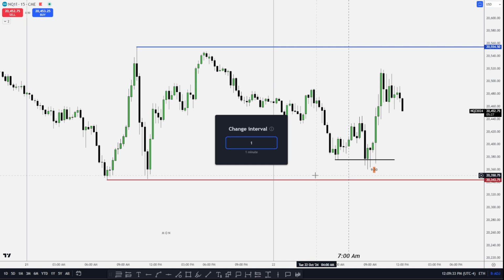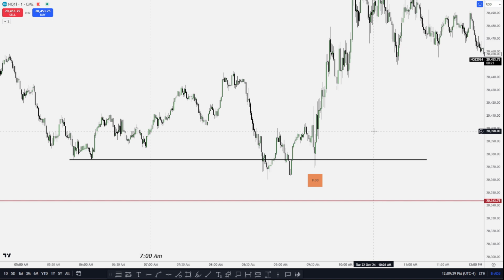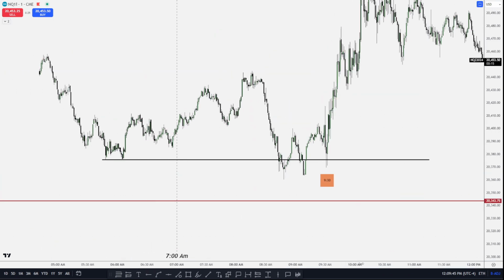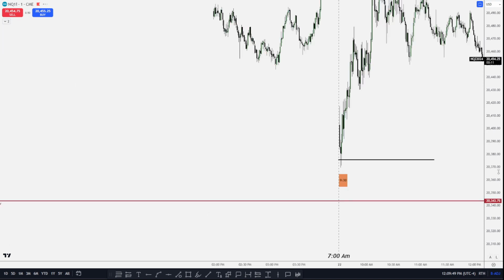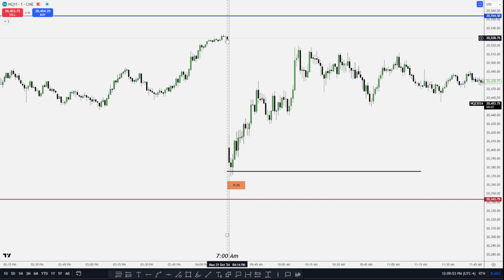So I dropped down to my 1 minute. I waited for 9:30. I was looking for SMT at the time. What really helped me was that I went to my regular trading hours and noticed this huge gap exactly at 9:30. So I was aiming for 50% of the gap because that had to be filled.